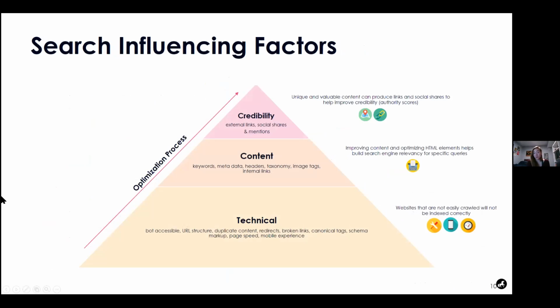But touching a little on each of the 3 things we're going to go over: the bottom of our pyramid is technical SEO. Truthfully, this isn't my favorite type of SEO, but it's really important, because if your site doesn't work, then you can't make optimizations on your site. I prefer content, which is the second one. I'm more interested in the integration with copywriting and things like that. So we'll talk about picking keywords, then optimizing your site and making content around those keywords. And then the little top of your triangle is credibility. We're going to focus specifically on social and local integrations, but there are also things like backlinking and partnerships that fall into this.